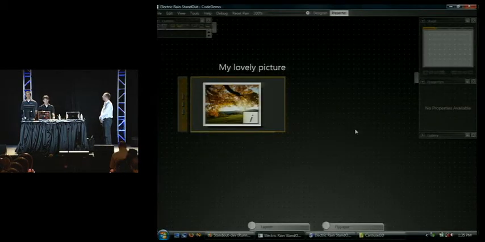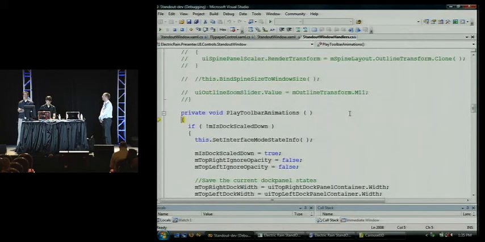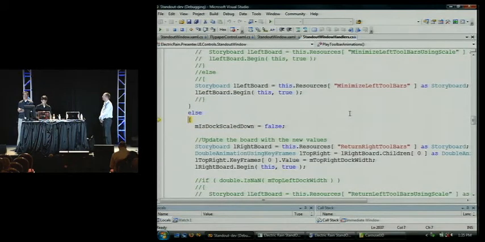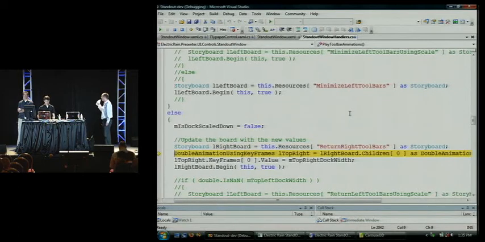Now one of the things we did when we ran that down was we stored the previous state information of where these toolbars were. That allows us, when we come back in here, to go to a different section of code. I don't want to get too detailed, but basically what we can do here is get a storyboard and then manipulate it in real time. You'll see here we have a double animation using keyframes.